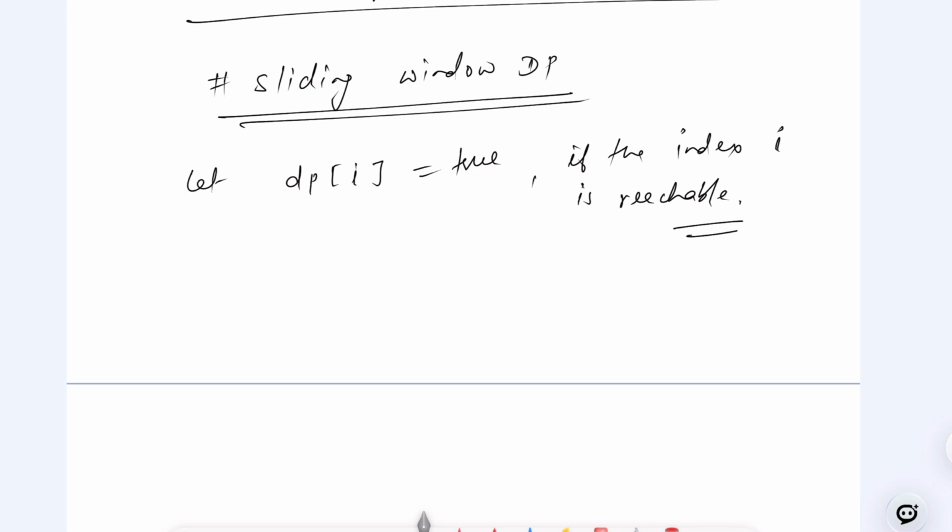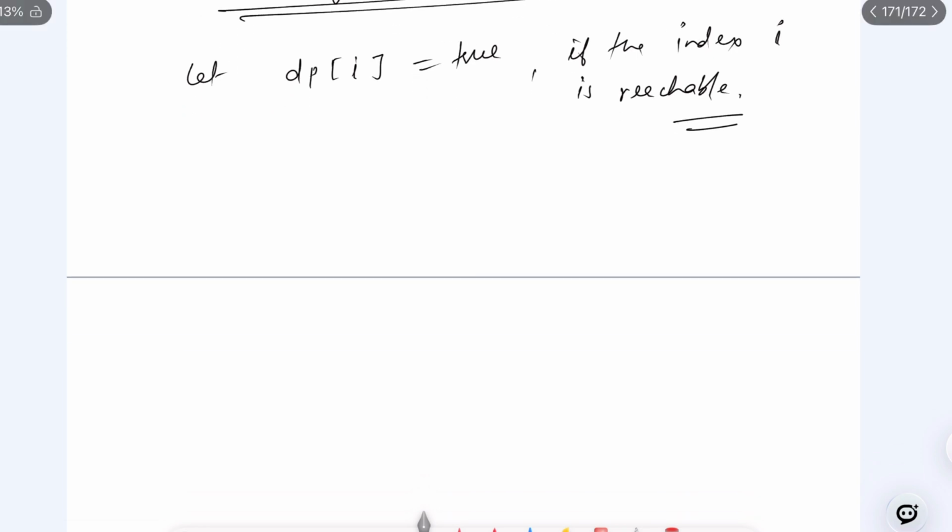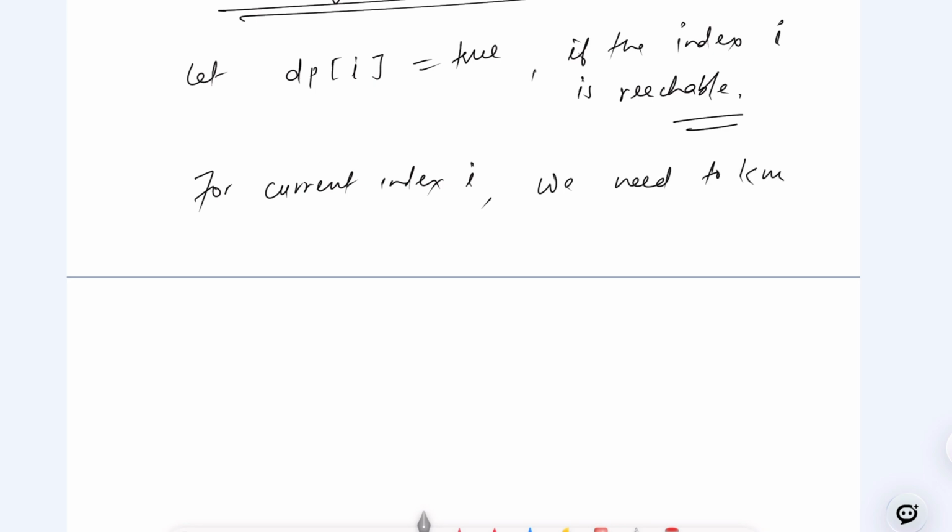For the current index i, what do we need to know? Is there any reachable index in the range?